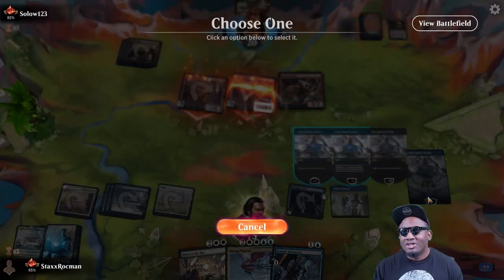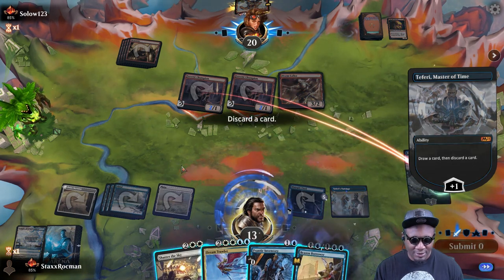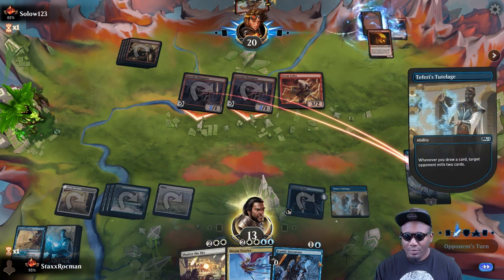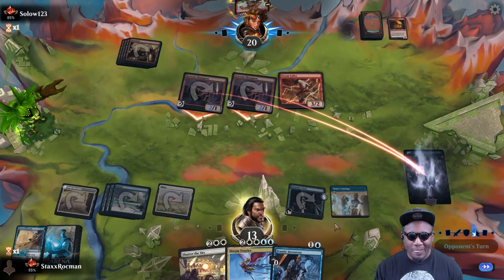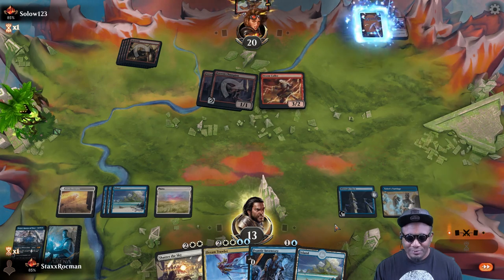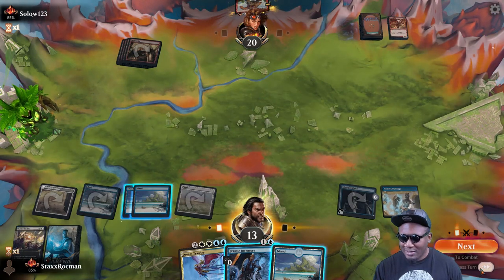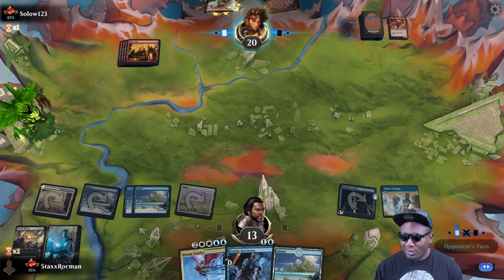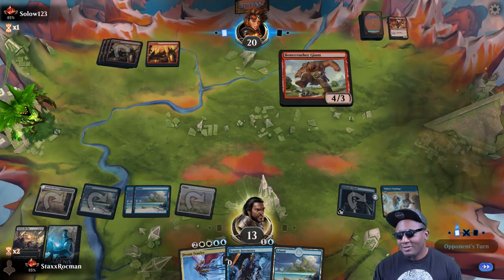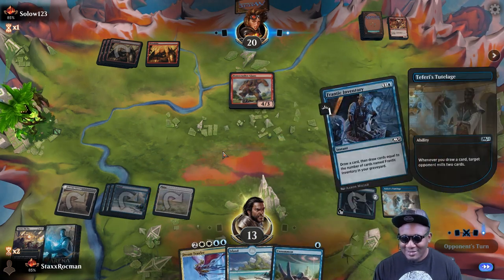Alright, it resolves. Let me draw. Mill you. Yeah, Borrower. I don't really need you here. I think I just want a board wipe here. So he didn't get to draw a Bone Crusher. I'm gonna hold this land to have it to discard to my Trawler in case it's needed. My Trawler blocks your Bone Crusher all day, man. Draw some cards. A card.